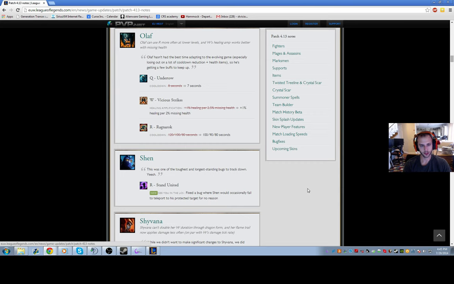You have to snowball immensely with Olaf in order for him to be good. And even still, when you play Olaf, you have a timer on you, because eventually the AD carry is going to reach a certain point where he does enough damage and has enough tankiness to where he can survive Olaf charging on him. As soon as that happens, Olaf becomes useless. So I don't really agree with Olaf's late game. His early and mid game is okay, and his laning is okay, but his usefulness in team fights is really skewed and weird.